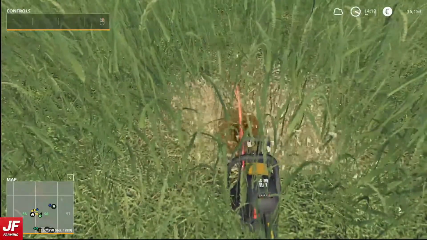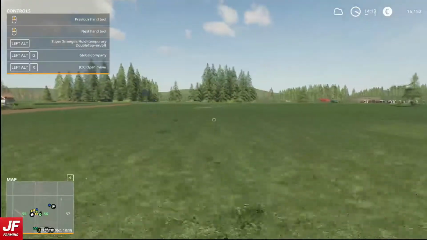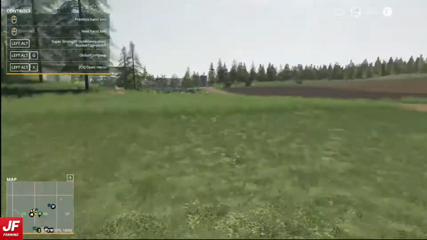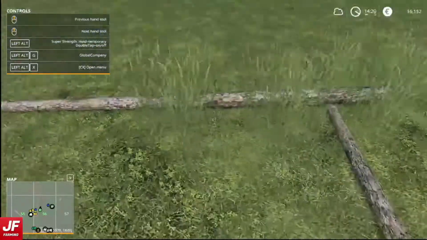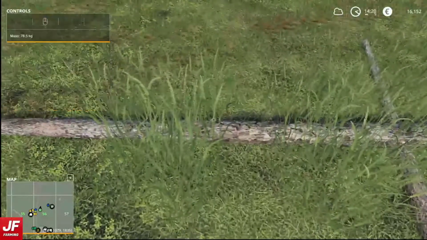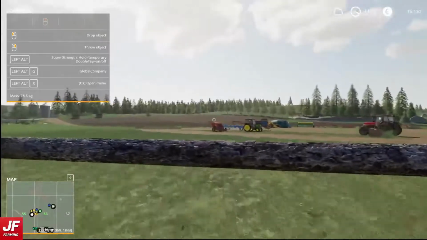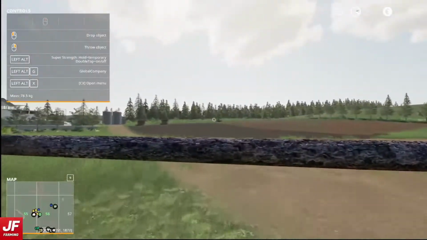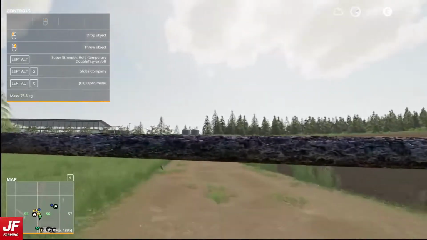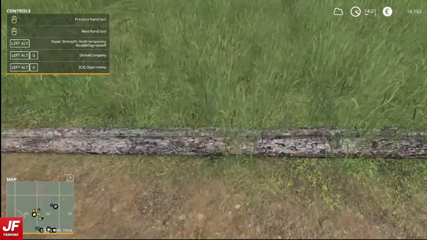Now I know someone did tell me that I can actually use the lumberjack mod to chop the stump, and it will actually go into the firewood pile. But I don't have anything at the moment. See, I can pick this guy up as well. That's impressive. I do not have super strength turned on, so I'm quite impressed that I'm able to do that.